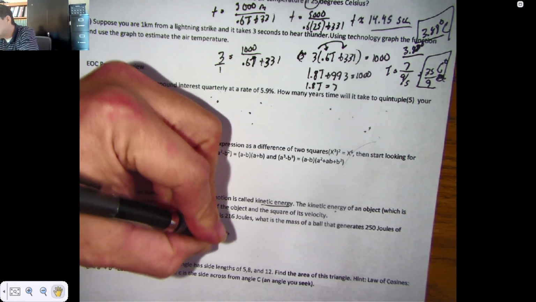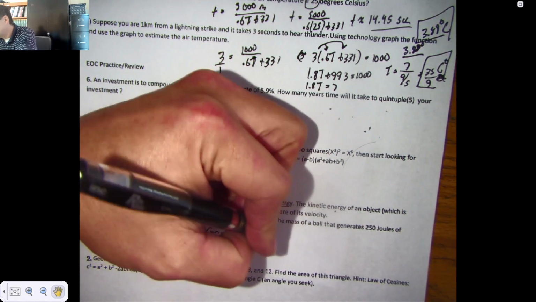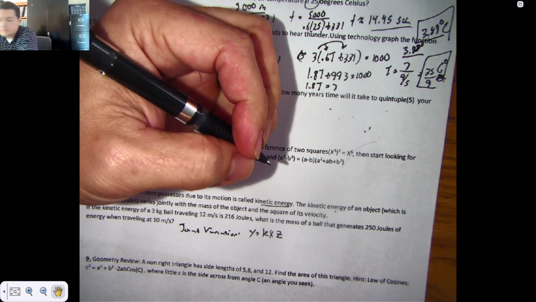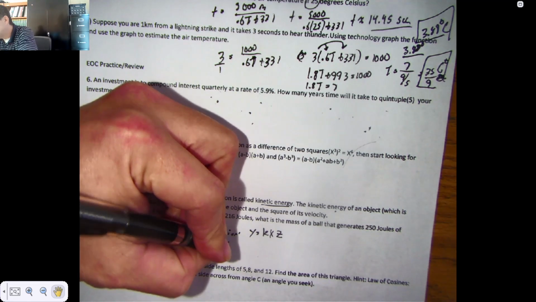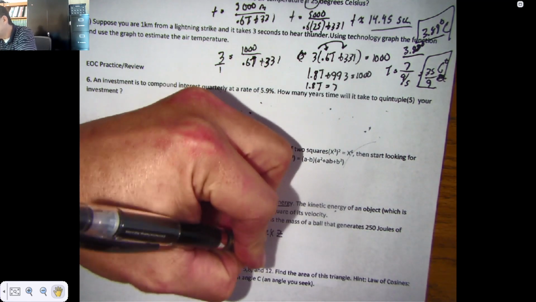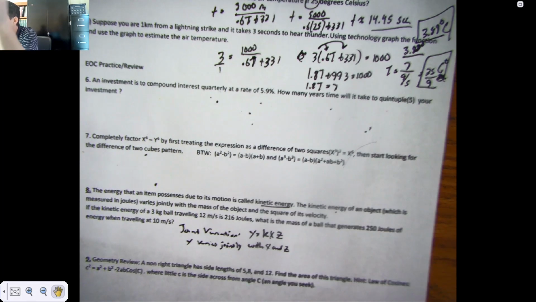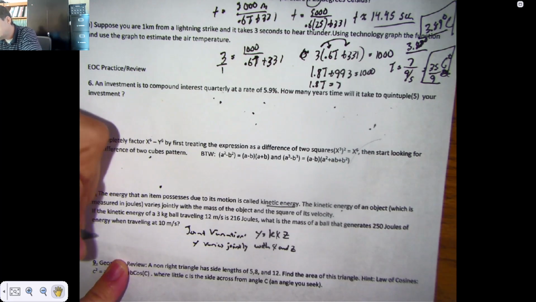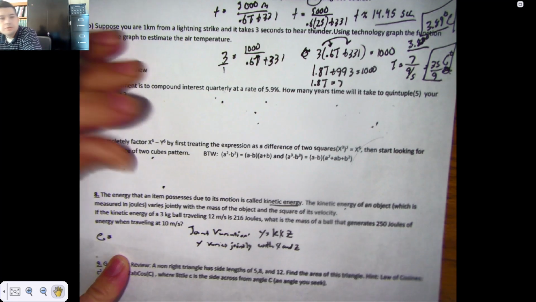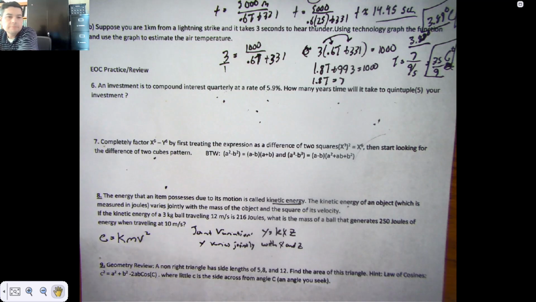Joint variation is any equation in the form y equals kxz. This says y varies jointly with x and z. There's k for constant, which is probably replaced with the letter a, but it stands for constant. So we vary jointly with the mass and the square of its velocity. So this kinetic energy, which we'll call E, varies jointly with some constant times its mass times its velocity squared.